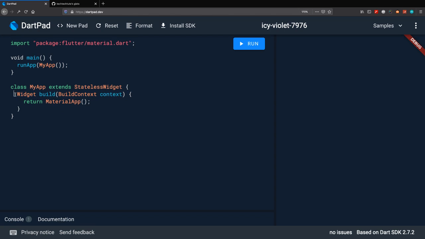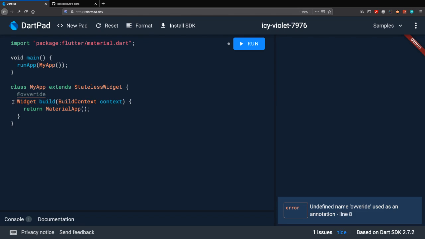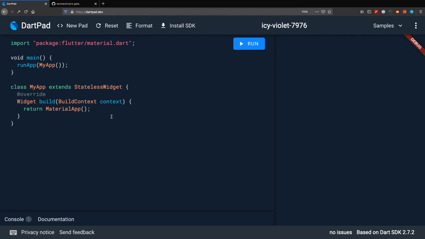That is why you must write this widget build context the same as it is. Sometimes you will also see override written like this. It means that this function is overriding something.